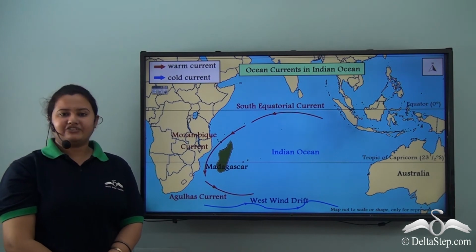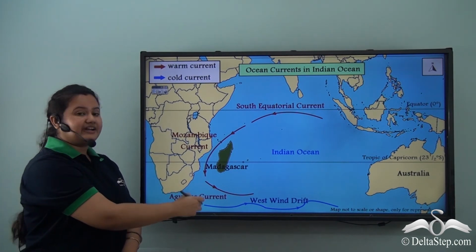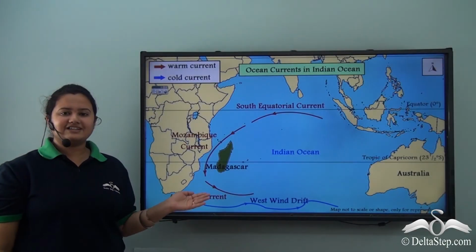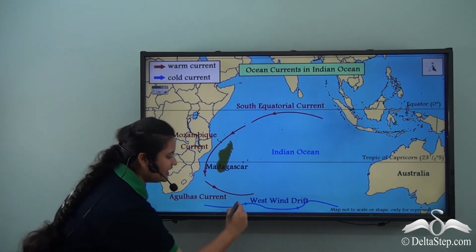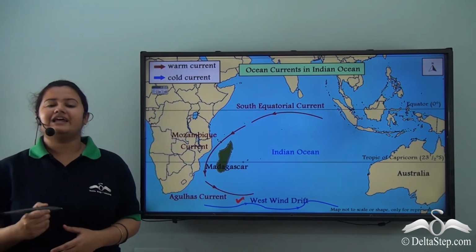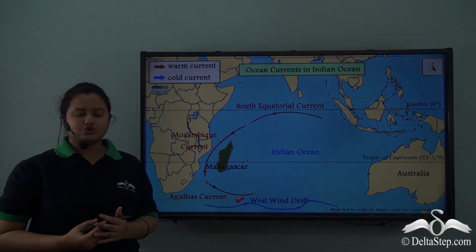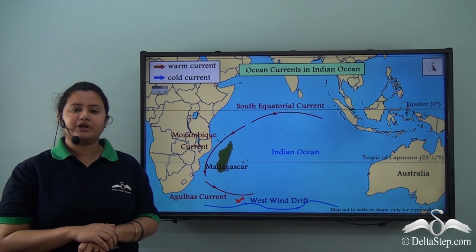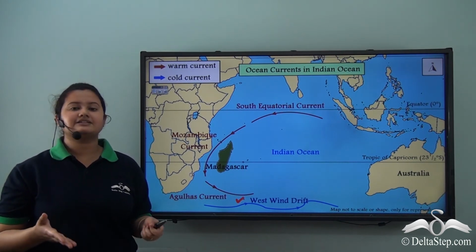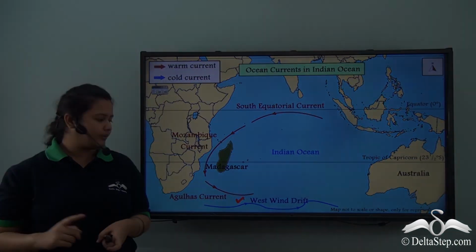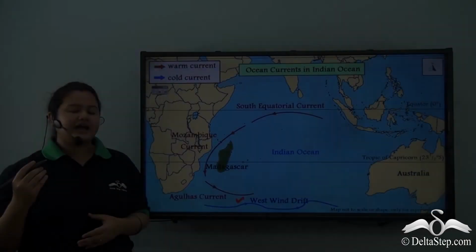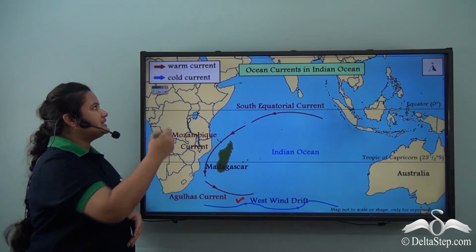So, in our previous slide, we saw that Agulhas current has drifted this way under the influence of westerlies. Now, Agulhas current connects with the west wind drift. Let me remind you that west wind drift is a cold current in the southern ocean and it flows in this direction and it does not have much deflection because there is no landmass in the southern ocean to obstruct its flow. So, Agulhas current connects with the west wind drift. Now, west wind drift has been marked by blue, which means that it is a cold current.